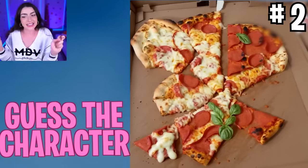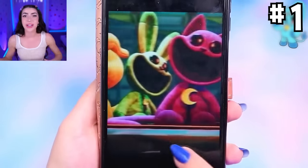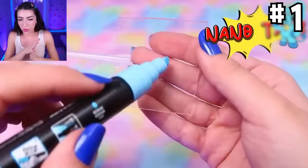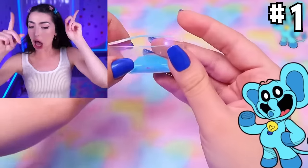It is... Whoa, it was Kane! That's so crazy! All right, family, today we are transforming all the smiling critters into squishy DIY toys. And wait a sec, who are we starting off with today? A blue smiling critter. This must be Bubba! Bubba Bubba Finn, the elephant.